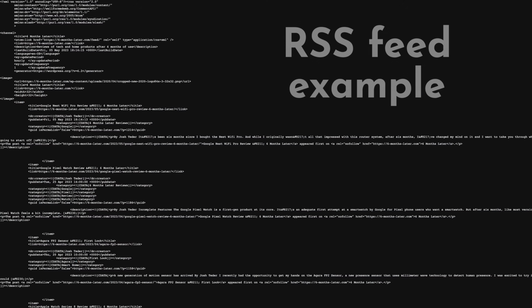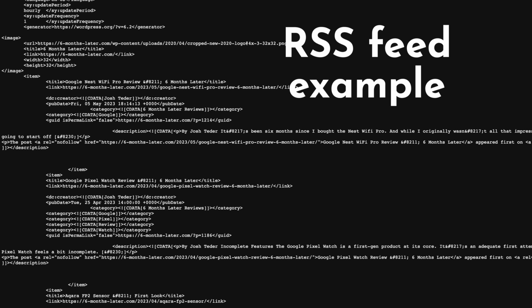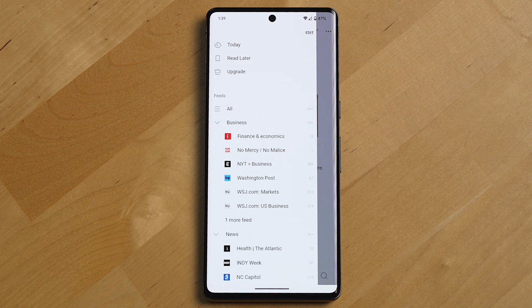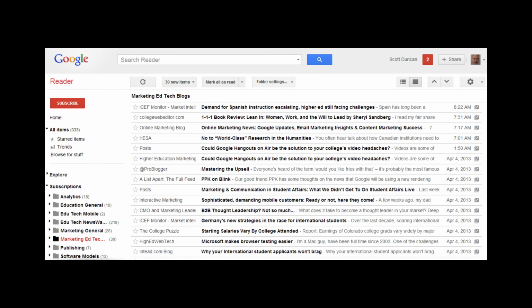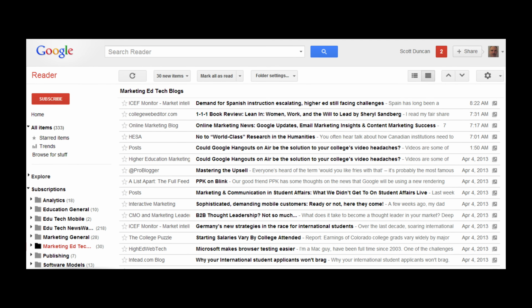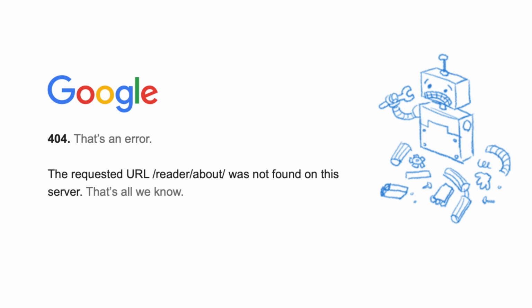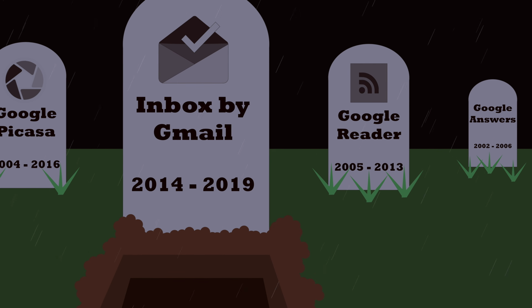Now, RSS itself, it's not an app. Remember, it's an open standard, so you need an application that can not only read RSS feeds, but display them in a way that's appealing to you, and that's what an RSS Reader does. These apps allow you to aggregate all of the RSS feeds you follow into a single place. And you're probably familiar with one of the big former RSS readers, which was Google Reader, which of course the company threw into its graveyard back in 2013 in favor of their Google News product.